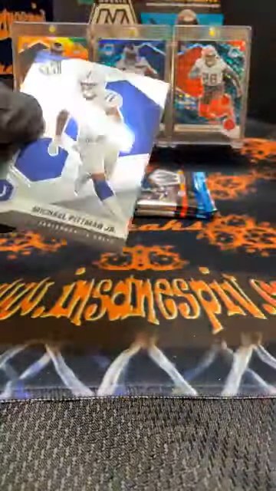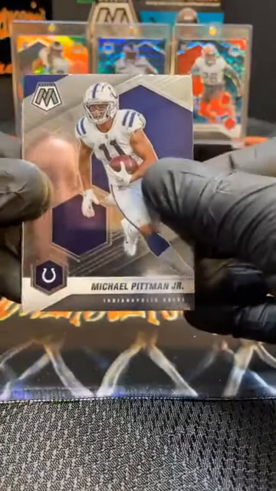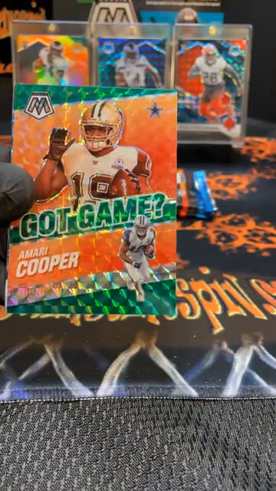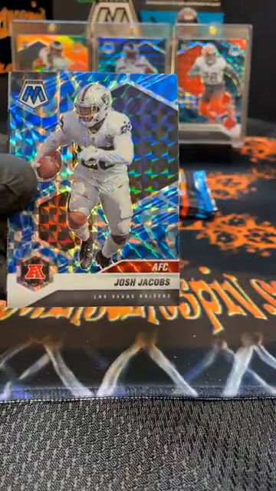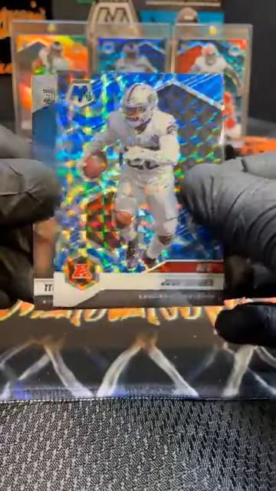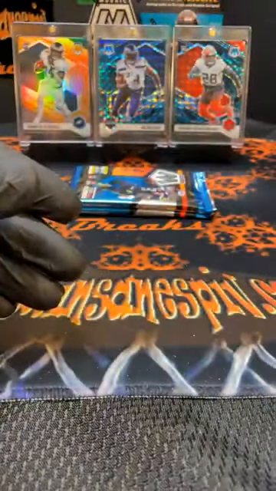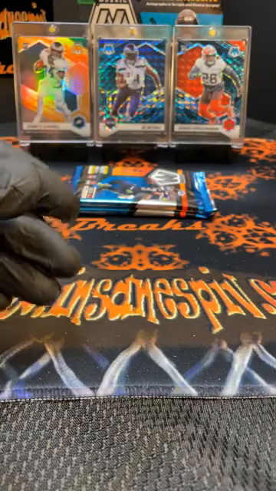We got 3 packs left here. Mega Box number 1, and then Mega Box 2 is still incoming. Michael Pittman Jr. for the Colts, followed by Green Got Game, Amari Cooper. There's a nice Cowboy. Mega Box exclusive AFC Josh Jacobs for the Raiders, and Terrace Marshall Jr. rookie base for the Carolina Panthers.